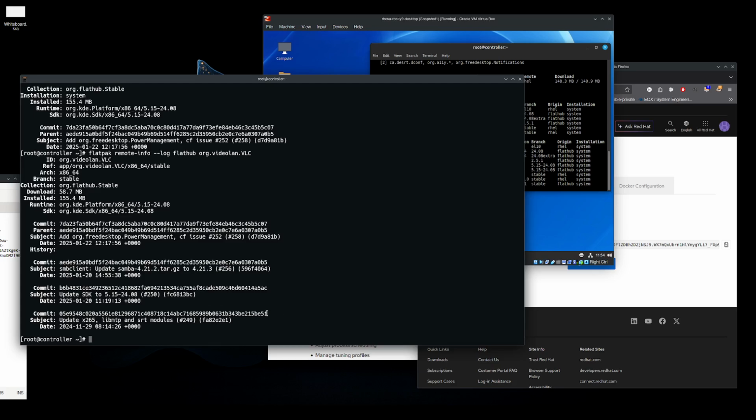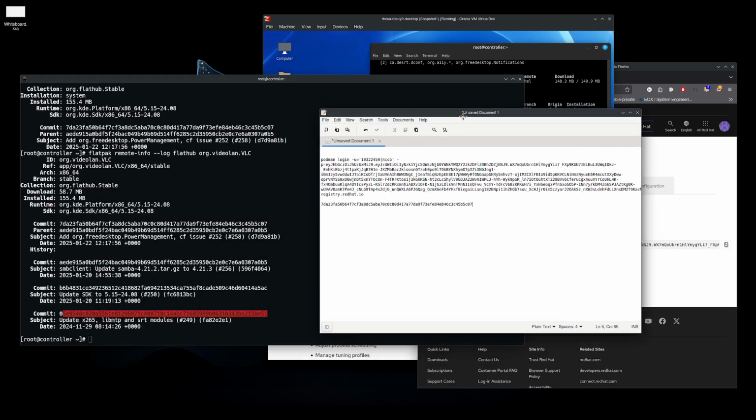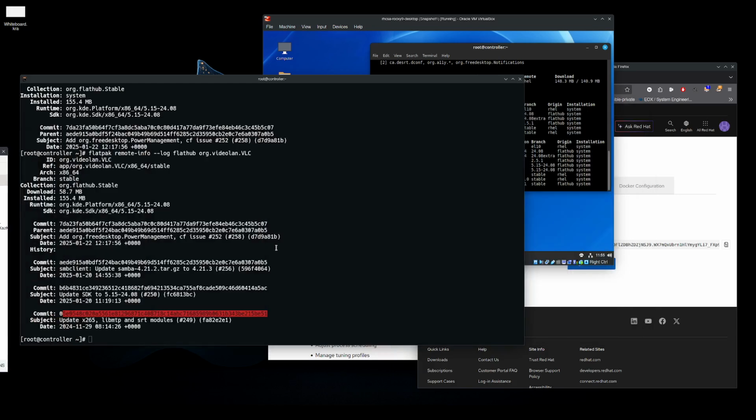So let's pick one that's not this one. And you see, by the way, the one that we've seen before, the one that starts with 7, is here. So this is the latest commit. So if you know a bit of Git, I mean, maybe you don't, but I think most of the audience will know. You will recognize this system with commit numbers. And when you want to downgrade, for instance, it's made very easy with Flatpak.